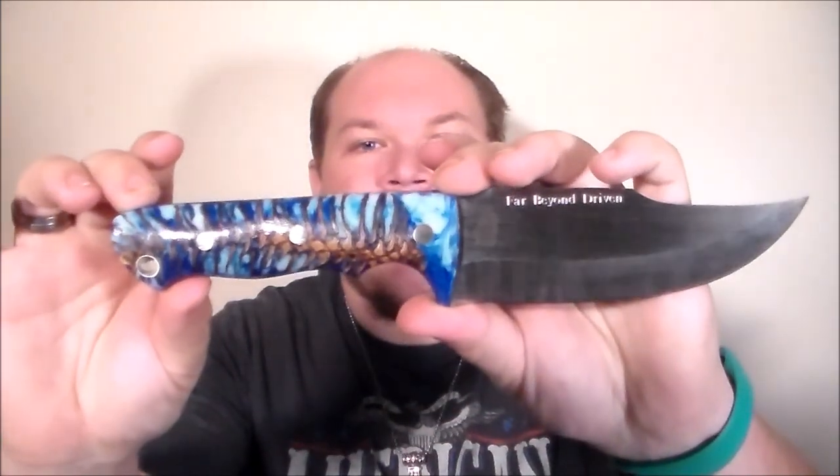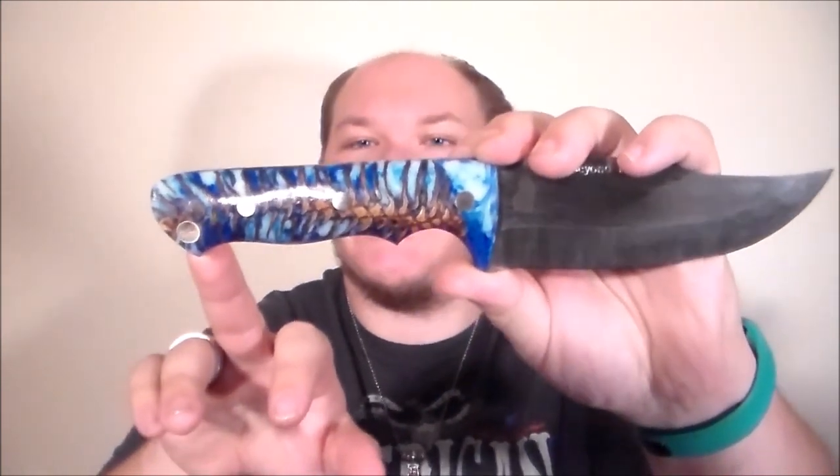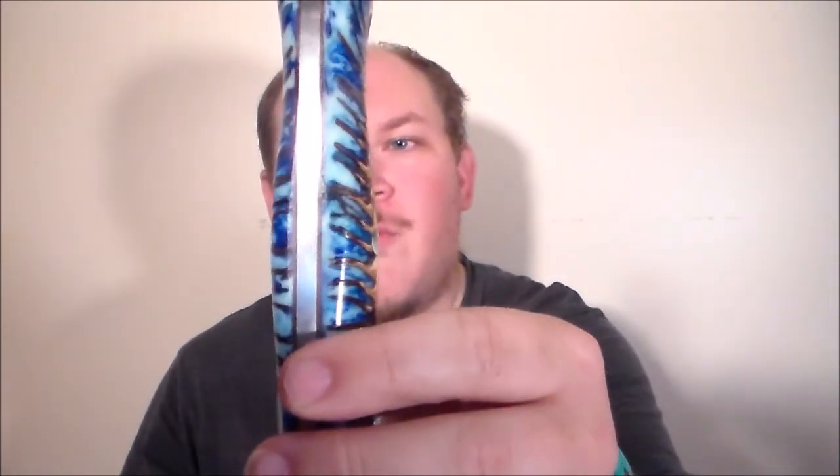It's got three pins for Phil, Rex, and Vinny — no particular order — but this lanyard hole is for Dime, since he is no longer with us, unfortunately. It has red G10 scales in between the knife scales, and the cool part is she made the knife scales actually be able to glow in the dark. So even if you're using this during the day, at night time this thing will glow so it's easier to see it, which I think is absolutely incredible.